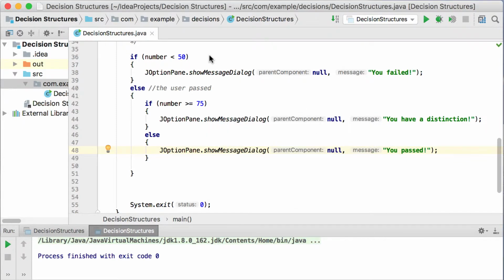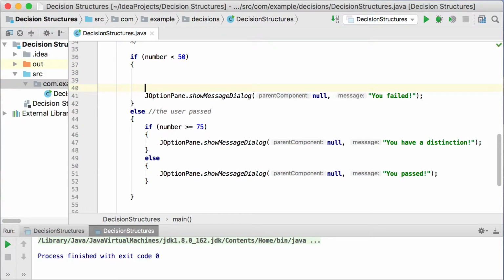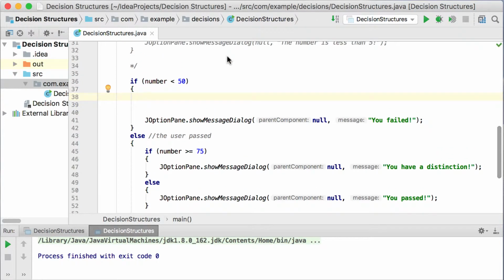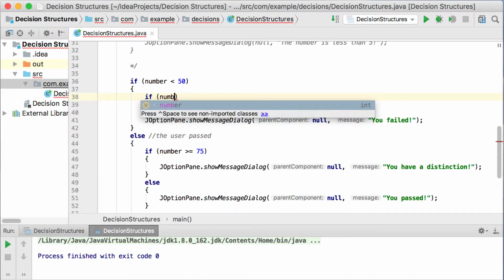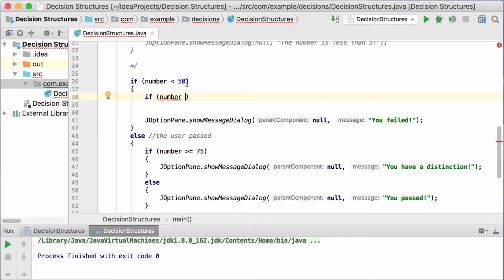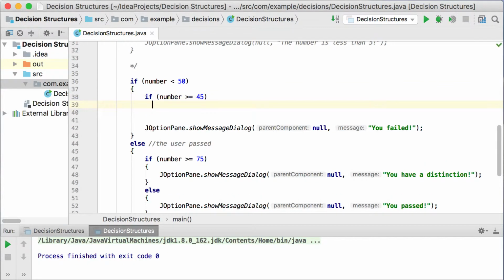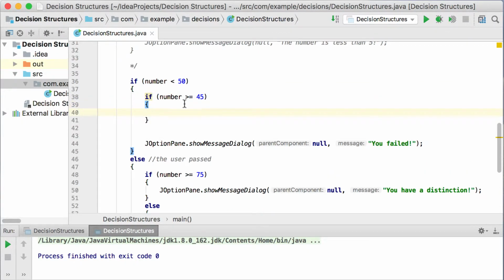So let's try another if statement, or another nested if statement here. Let's say we want this guy to go and write a reassessment in an exam or whatever. So we're going to say there, if then this number, we know now the number is less than 50. But what if this number is less than 50, but it's more than or equal to 45, which means that this guy's actually got between 45 and 50, 45 included.